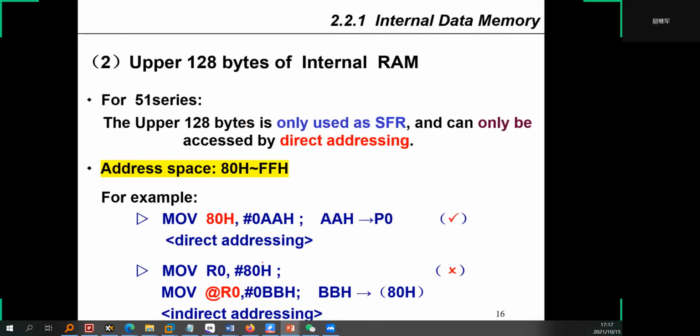For the 8051 series, the upper 128 bytes are used only for special function registers and can only be accessed by direct addressing. Address space 80H to FFH is for special function registers.